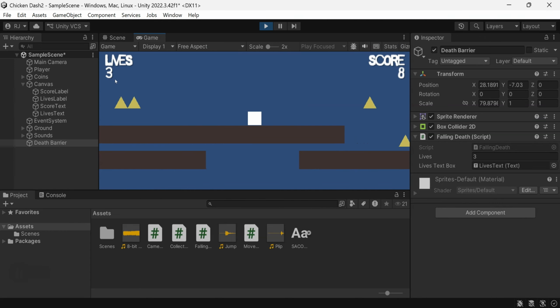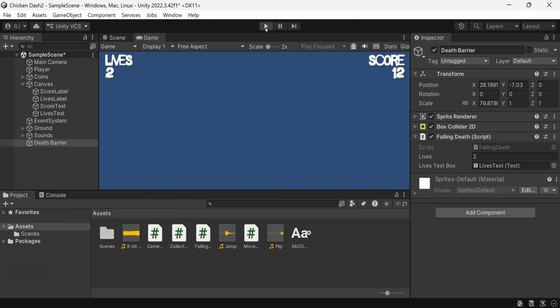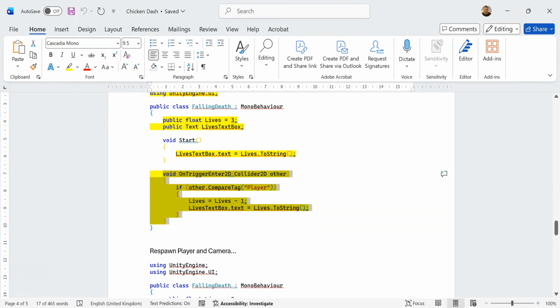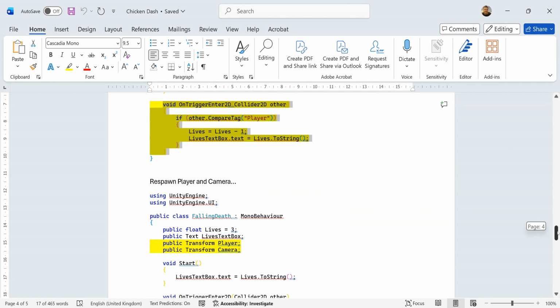And when I eventually get to the end of the level, and I fall off and I hit the barrier, which we can't see, our lives drop down to 2. There's a bit of an issue there, isn't there, really? Because our game is continuously playing, we're not respawning, and the camera's still trailing as if we're still alive. So a couple of things we need to add, I should say.